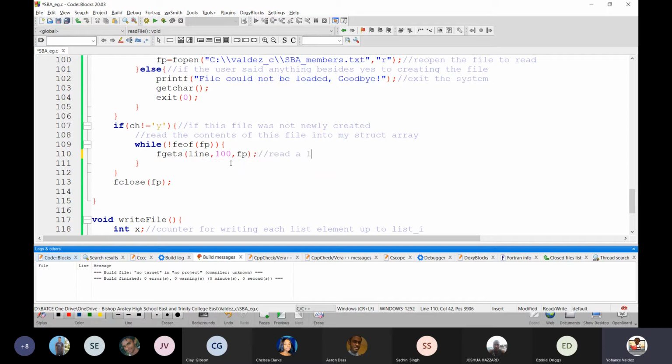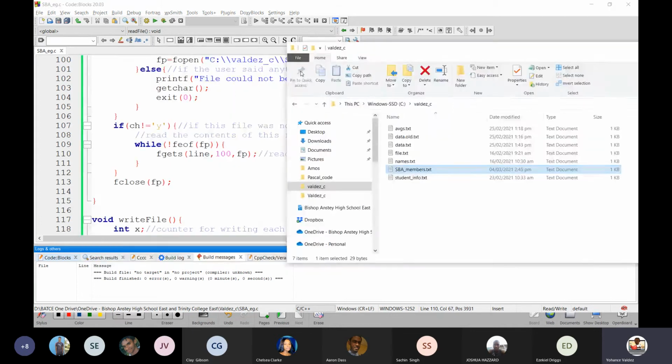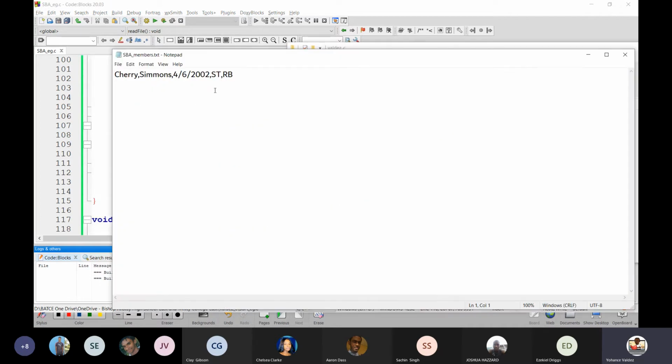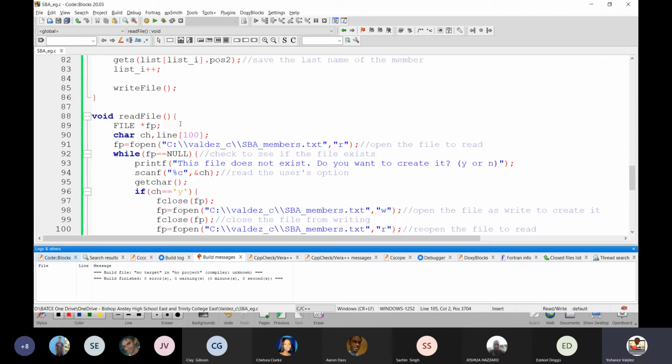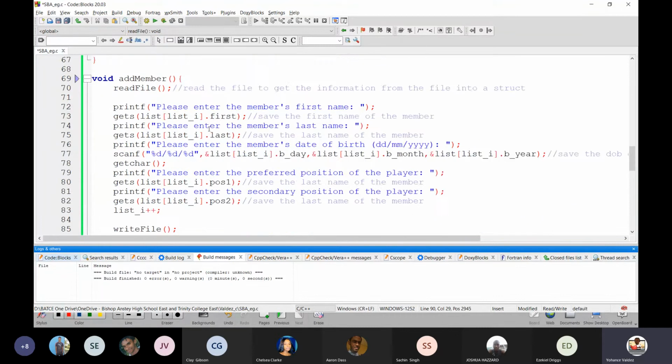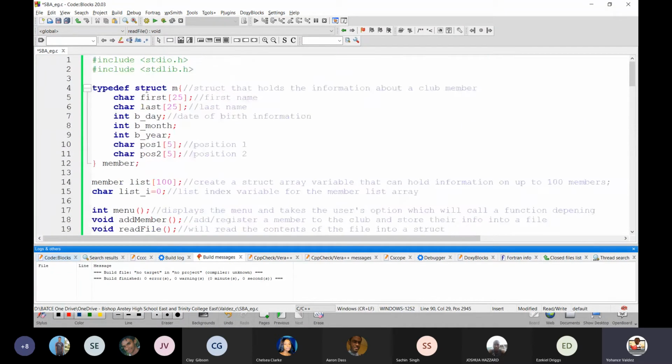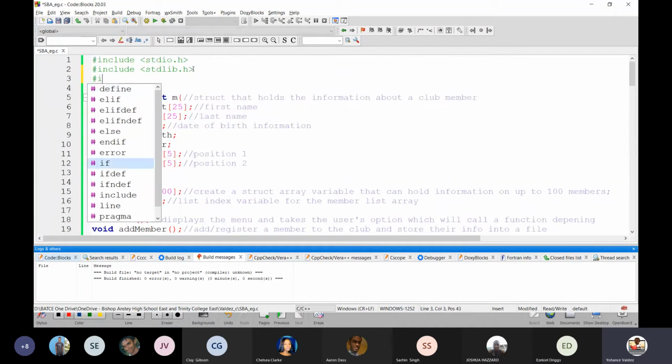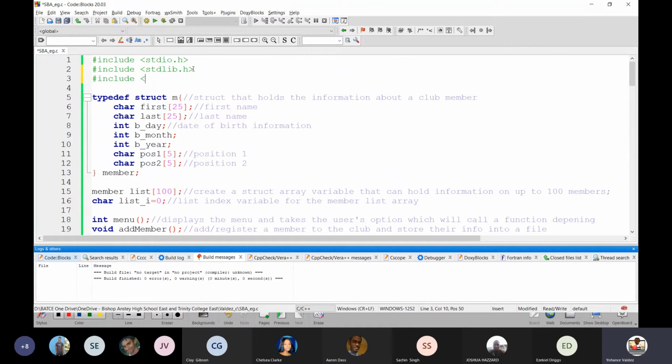So read a line of text from the file. So that line that I just entered there, this should be read from the file. But that's a whole line. I need to break this up. To break it up, I could use some tokens. So I could create my token pointer, right? And with that being said, I need to include string.h.